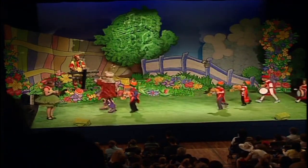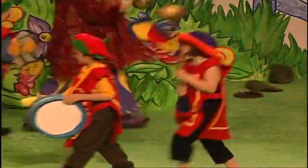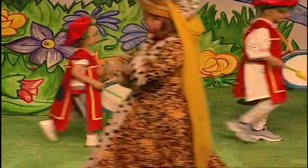Giddy up, giddy up, giddy up with the horsemen. Giddy, giddy, giddy, giddy up. There's none so fair as can compare with these fine horsemen three. And rat tat tat tat tat on the drummer, rat tat tat tat tat.